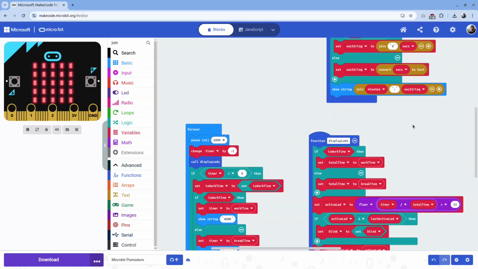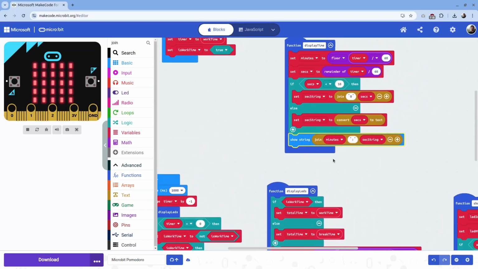The problem is that this showString function is going to display the strings, and the way this showString function works is that once it is called, it will display the string as long as there is a string to be displayed.